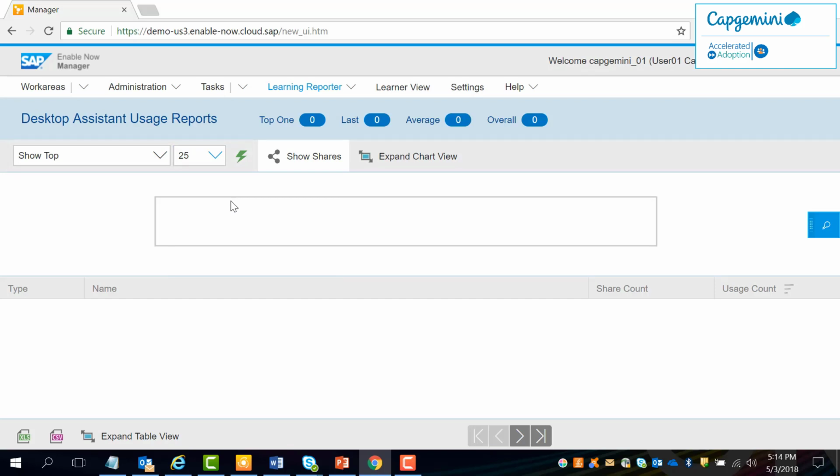Insight like this allows us to focus our training where it's needed most, i.e. where people are struggling most. They will be accessing the content over and over again. You can also see how many times content has been shared between co-workers. Again, that will give us the same idea of how to tailor our material, whether it's too inaccessible, or whether the process is just too difficult and requires some hands-on learning and shadowing.